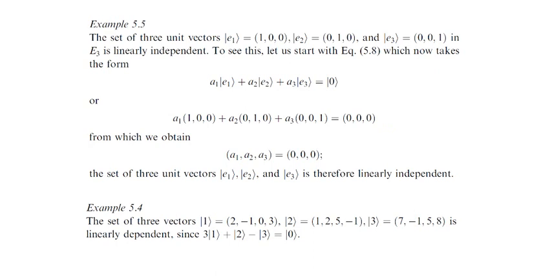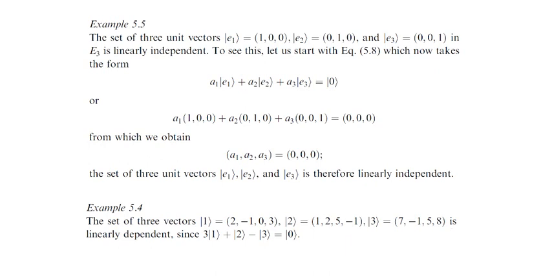Is it clear? So this set of vectors E1, E2, E3 is called linearly independent. Now consider another example. If you are given three vectors 1, 2 and 3, you can try a1 times the first vector, a2 times the second vector, plus a3 times the third vector, and try to construct a null vector out of this.